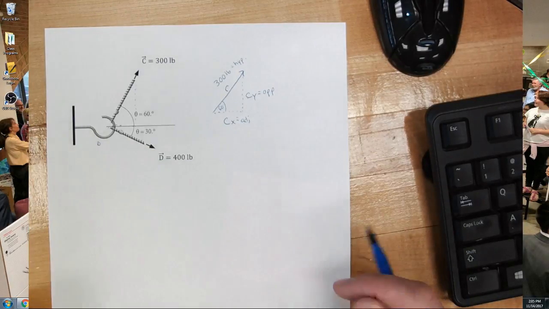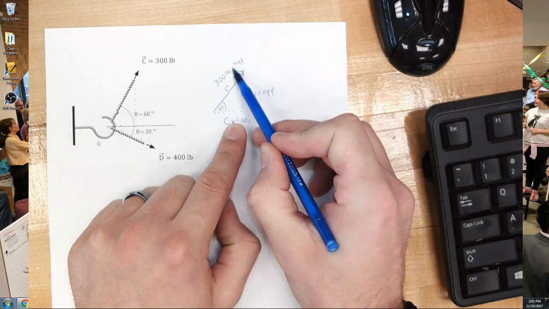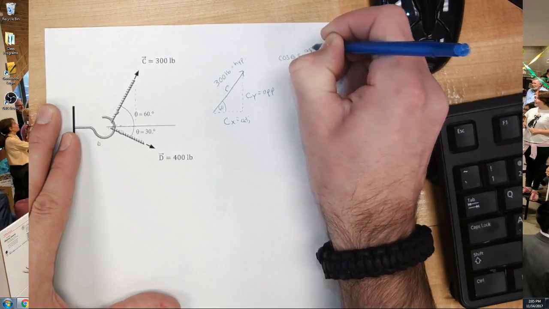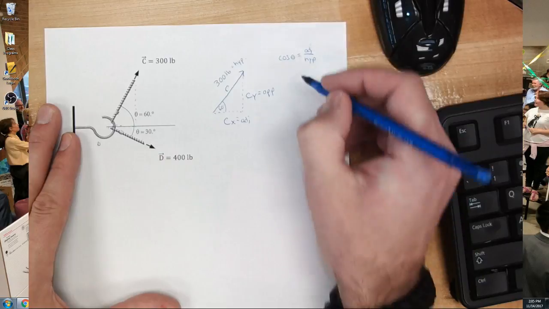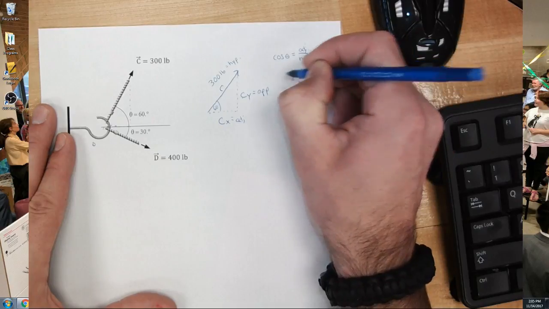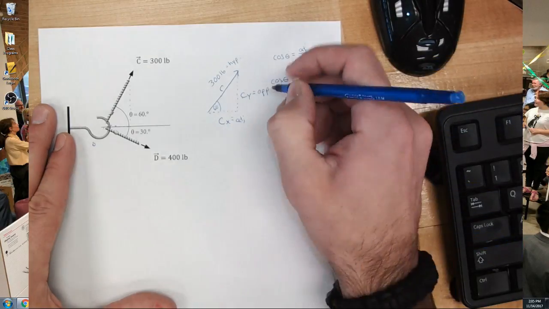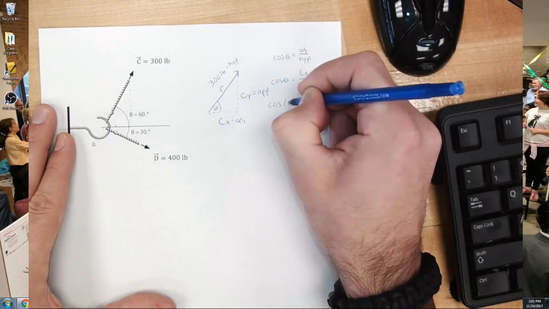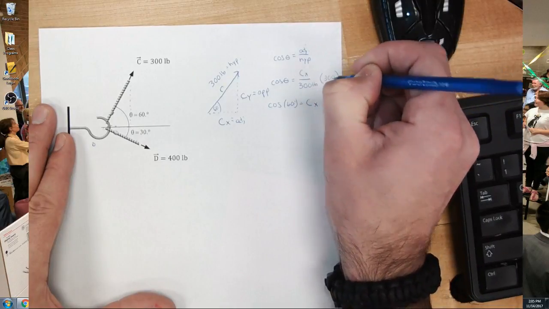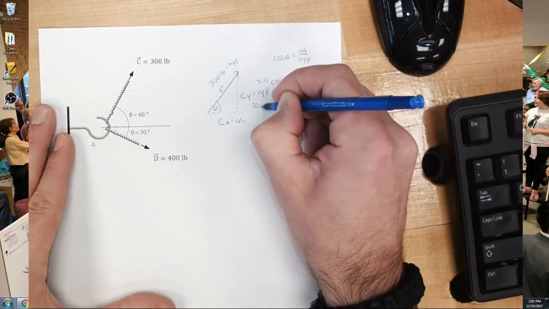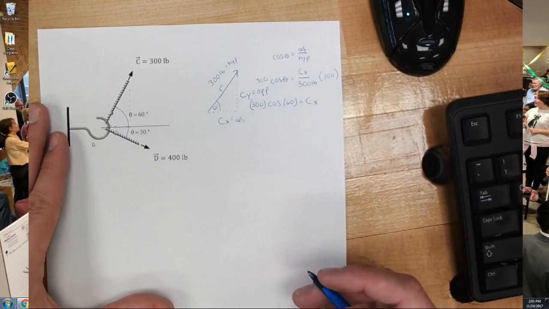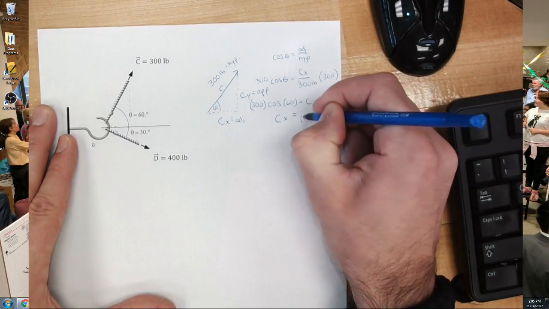So let's solve for C of X. Sure. That is adjacent, and we are given the hypotenuse. So adjacent over hypotenuse, use cosine. What is our adjacent? C of X. What is our hypotenuse? I'm just going to write 300 just to save time because you guys know what I'm talking about. And theta is our 60 degrees, right? And now we have C of X, and again, for the sake of time, multiply by 300, you get 300 times the cosine of 60. C of X in this case is going to be 150 pounds.